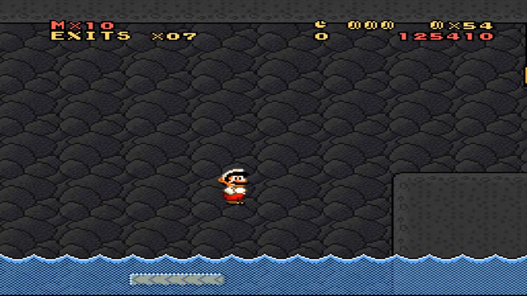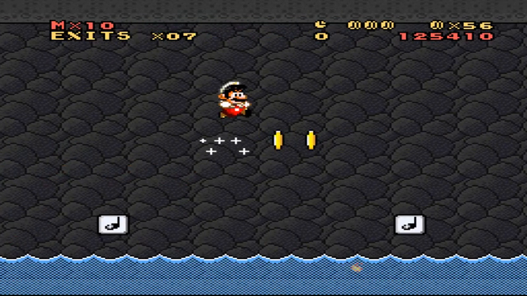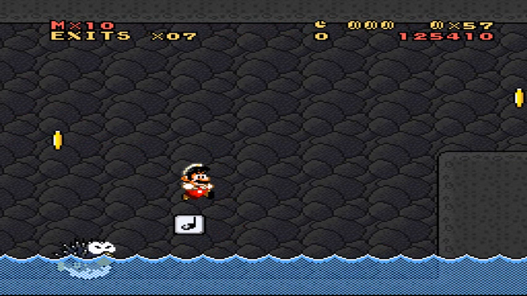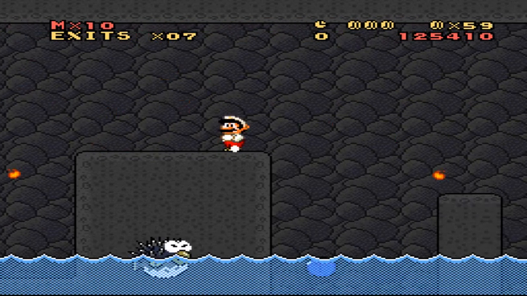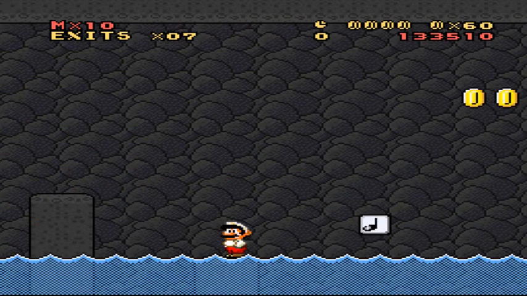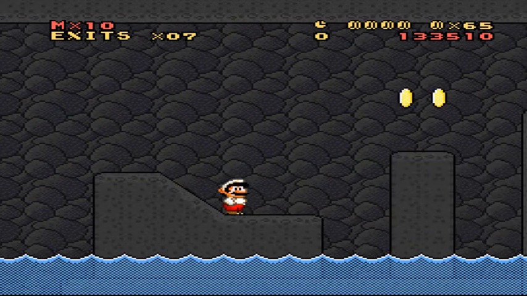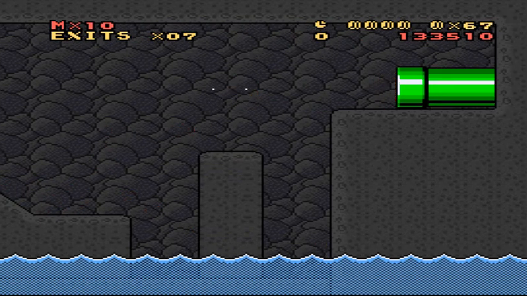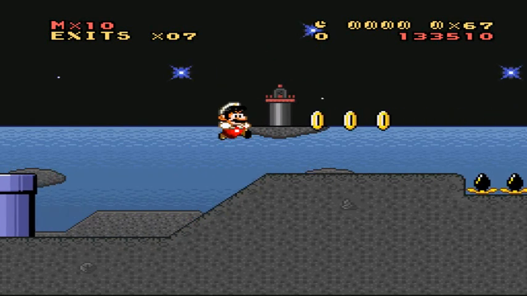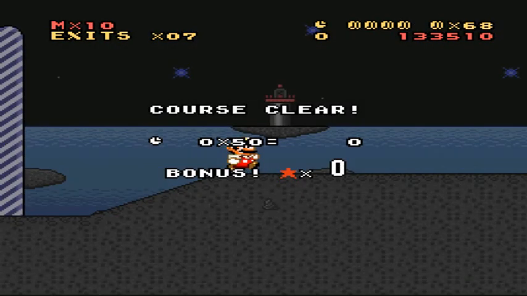This is a very multiple-path area right here. Porky Puffer, I hate you. Leave me alone, Porky Puffer. What? Oh, I forgot I can actually kill you with fireballs. Okay, need a 4th water coin, the 4th one to complete my collection. Damn, why are there no water coins?